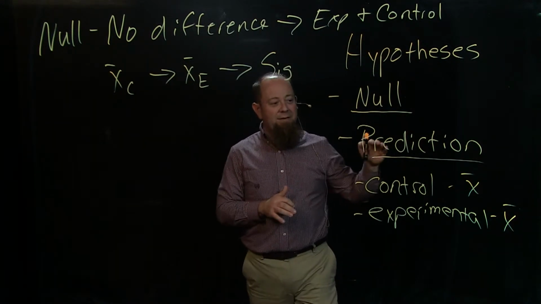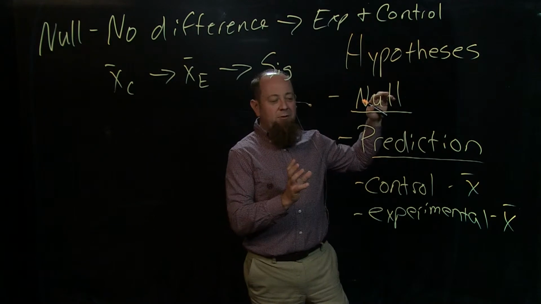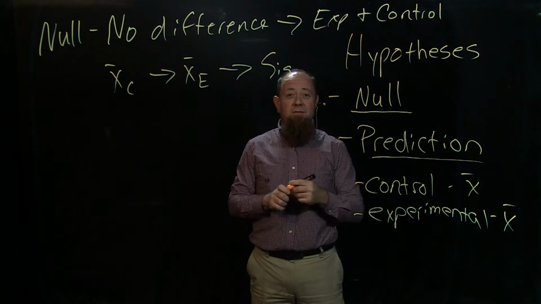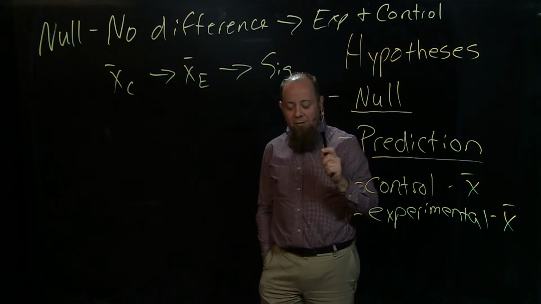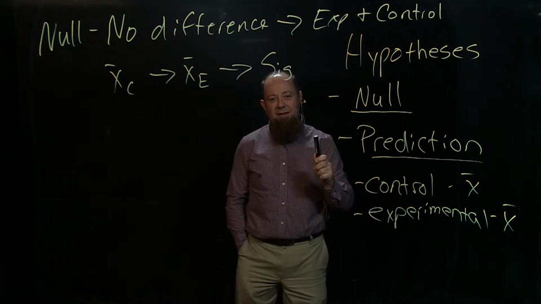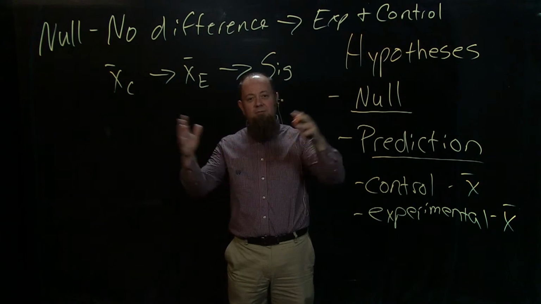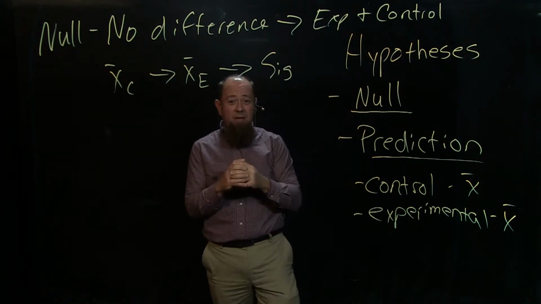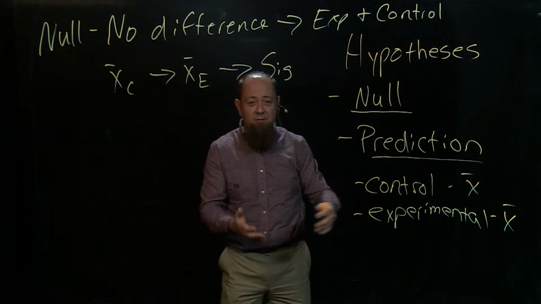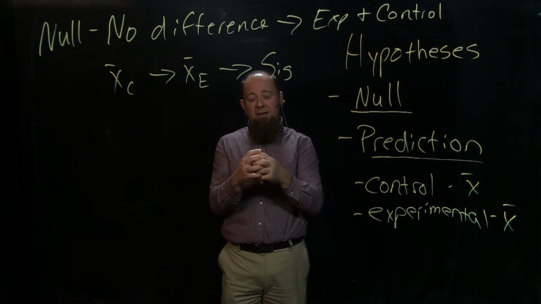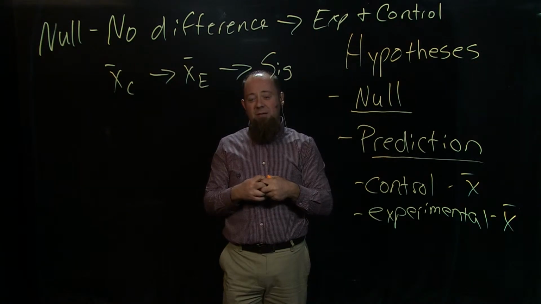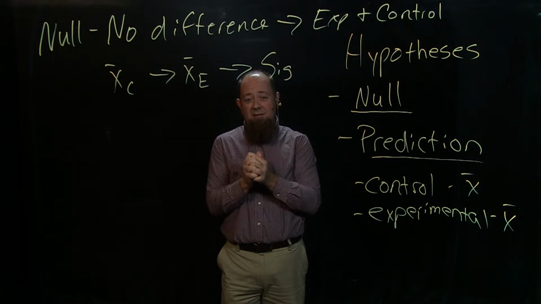And so a predictive or a directional hypothesis will predict how this thing is going to come out, but the null hypothesis is only used for inferential statistics. We'll talk more in depth in a future video on types of statistics. But inferential statistics is where you use one small group to infer to a larger group. You take a sample, and you use that as a growth experiment or with people or whatever you're doing. You take a sample and then you base those results on it and generalize to a larger population. That's when you look at this null hypothesis.